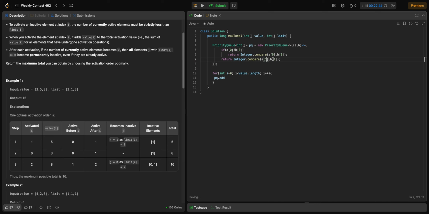So first it will be sorted by limit and then value.